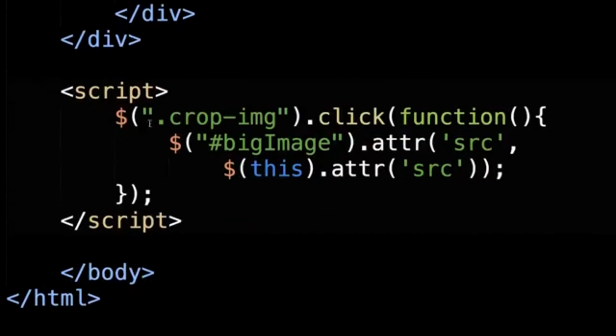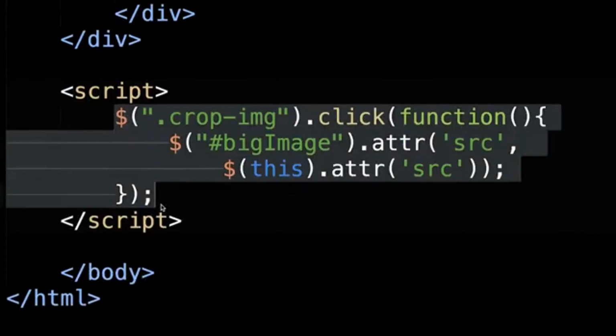The interactivity happens in this script here. As you can see, it's actually quite a simple script, but I'd like to unpack it in a lot more detail. The basic thing that this script is doing is looking for on-click function events on the small images, and when an on-click event happens, putting that image on the big image.